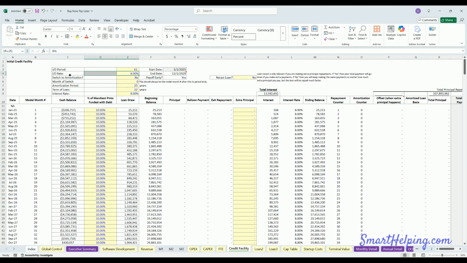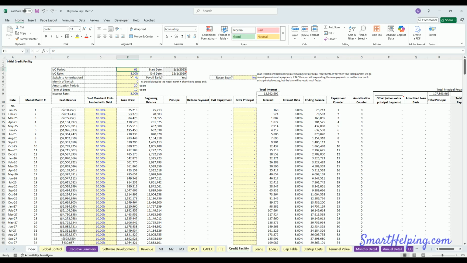You can define the interest rate, the interest only period. Now for models where you're not really trying to pay anything back early, I just put any number in here above 60 because the model only goes to 60 months. So if you just put this up here, it just runs until the forecast is out and then pays back the balance.